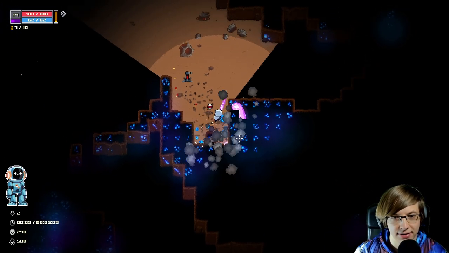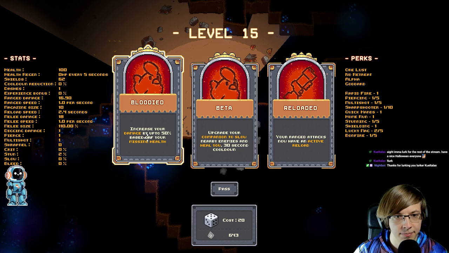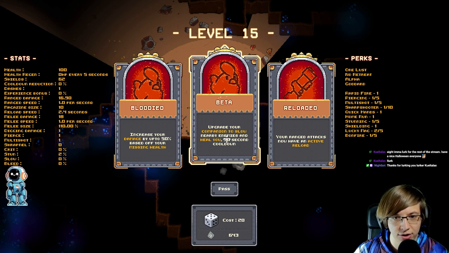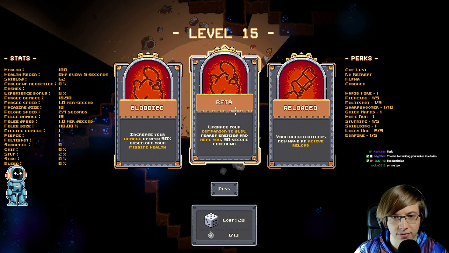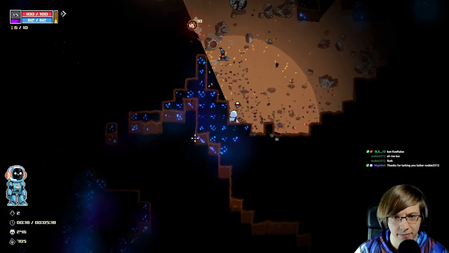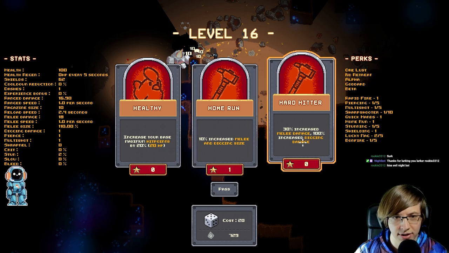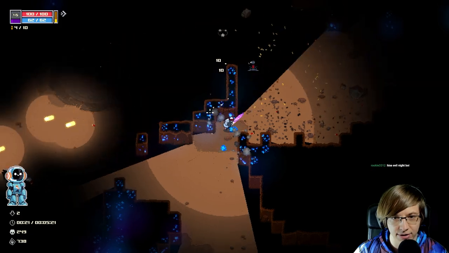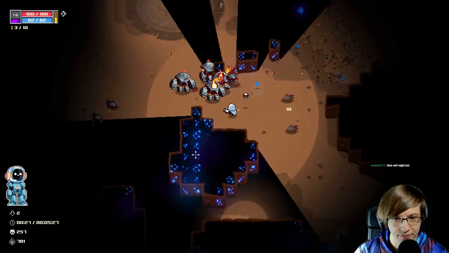Increase your light radius. Let's see more. Increase your damage up to 50%. Upgrade your companion to slow nearby enemies and heal me. Your ranged attacks now have an active reload. We're gonna just upgrade my companion to slow enemies, I guess. This is a cool game. 10% increased melee and digging size. Or 30% increased melee damage, increased digging damage. Let's do that. Because my shotgun shoots for me, so... with this character.